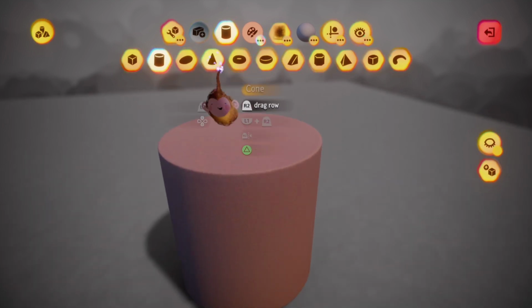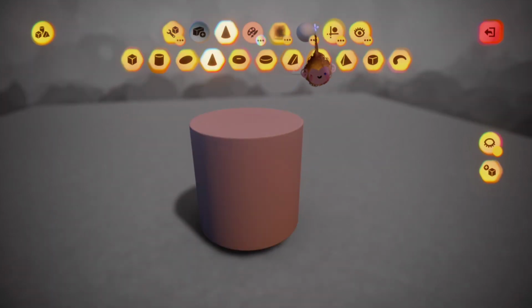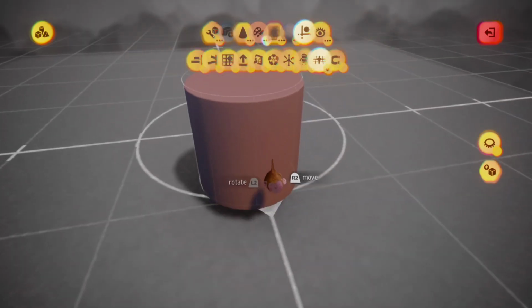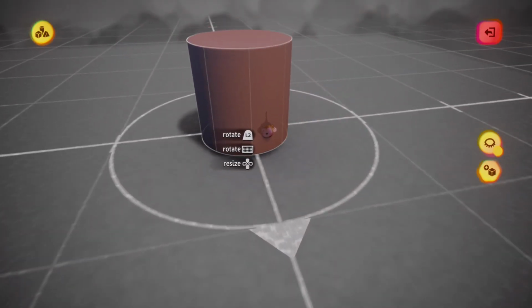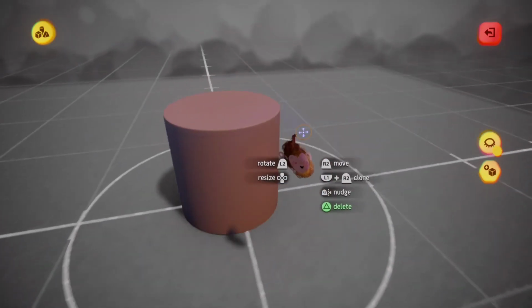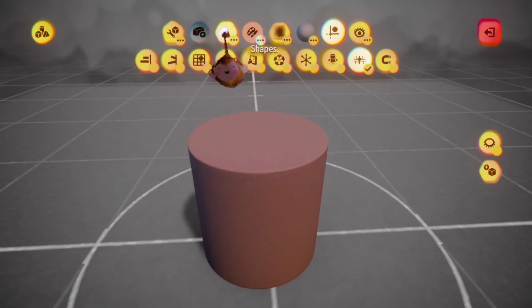So the way I bevel or chamfer the edge here, I'm just going to make sure it's in the middle. Press triangle to align everything. And then to create a chamfer, let's start with that.